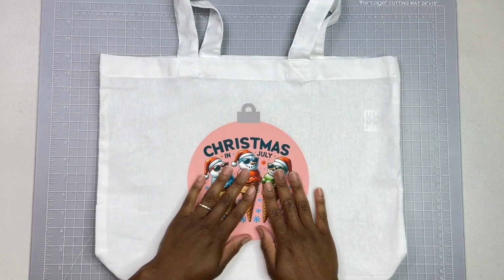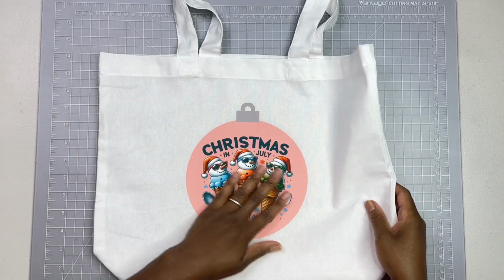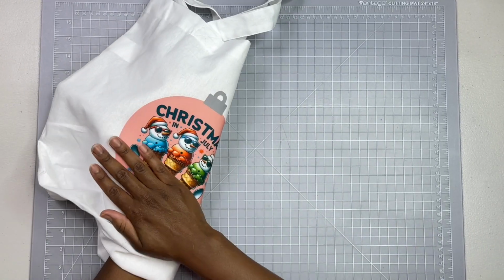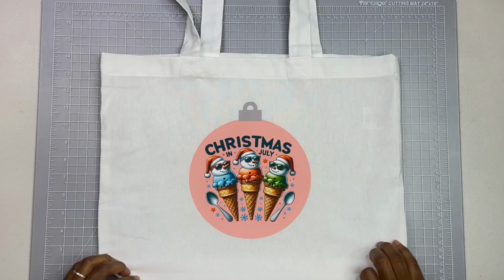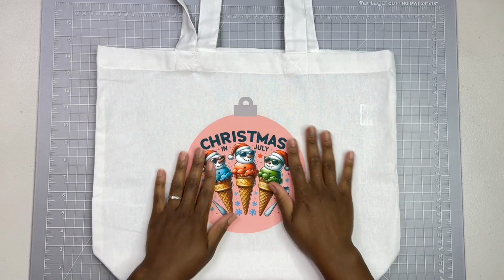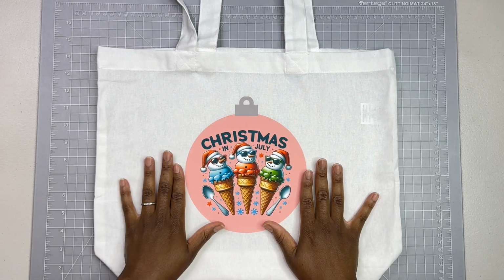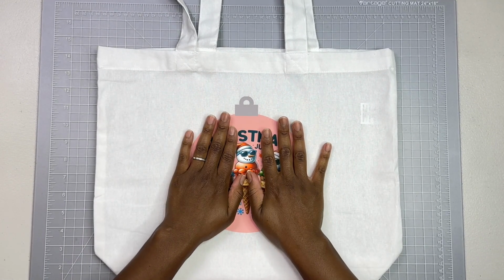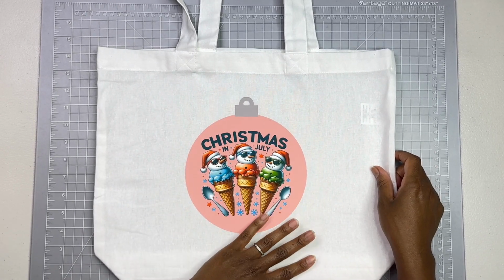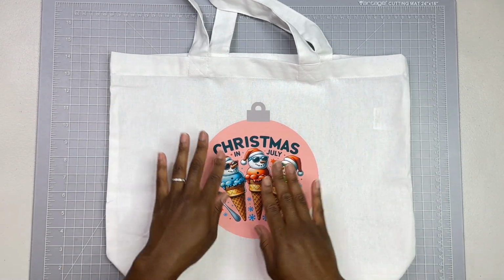Since we tested both light and dark printable heat transfer sheets, let me share my observations. I love how vibrant the colors are on both sides. They both adhered wonderfully to the tote bag. I noticed that the dark sheet is smoother to the touch than the light sheet. You can see and feel more of the material coming through the light sheet than the dark sheet. This is why you see me rubbing the design on each side.